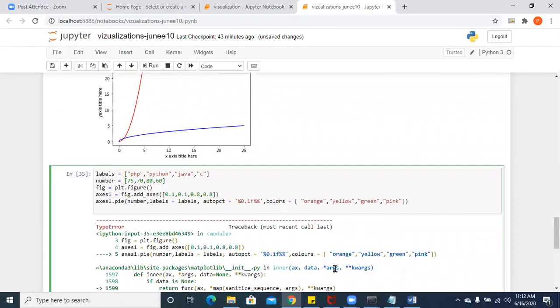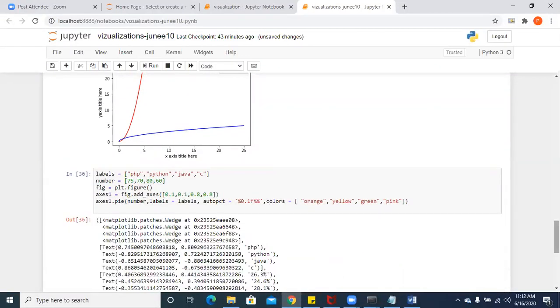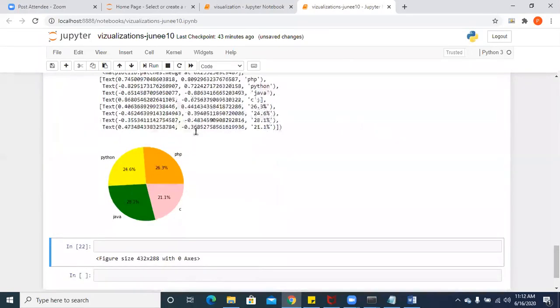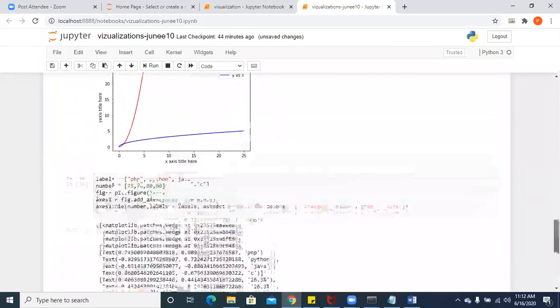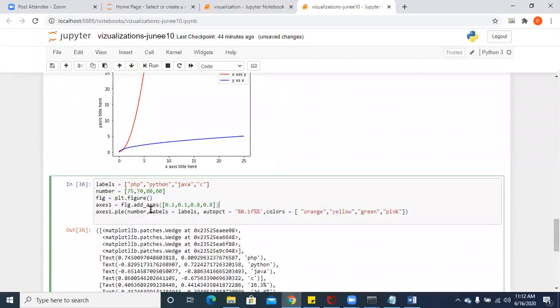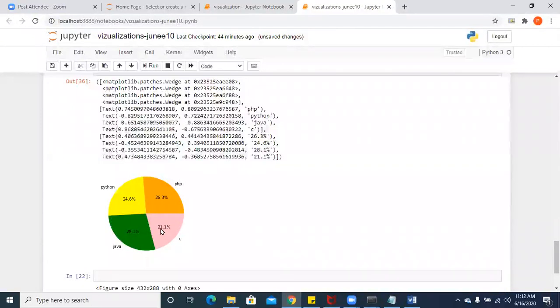Colors, guys, colors. So now if you see, you got your own colors. And coming to this, here you are asking the interpreter to draw a pie chart. There is no change. It has pink color, it has green color. It doesn't have blue and red. It got changed.